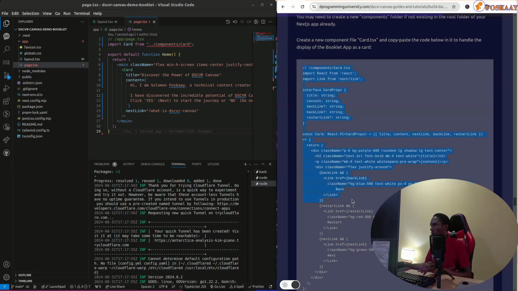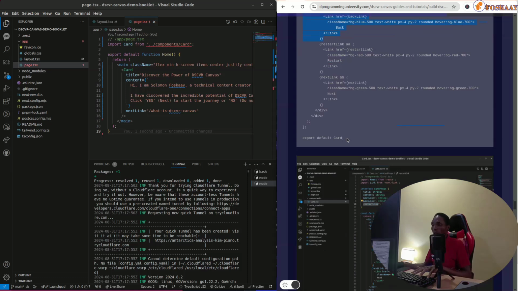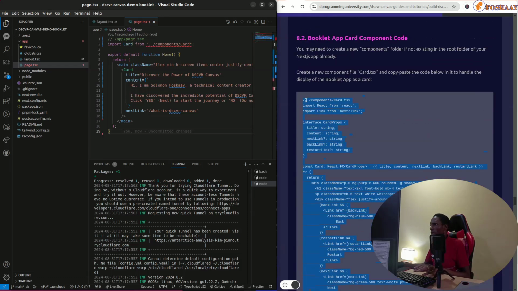You can copy, like I told you, you can just ask the AI you are using. Let's save this. Once you have that, you see component/card. Usually you don't have it by default, so click here, not inside app, but the root folder of your Nextjs, and create a folder called components.